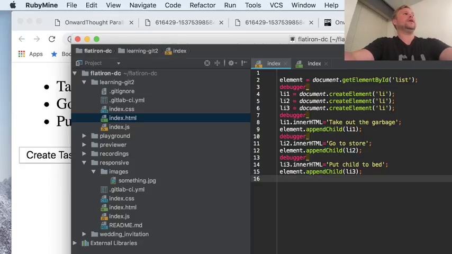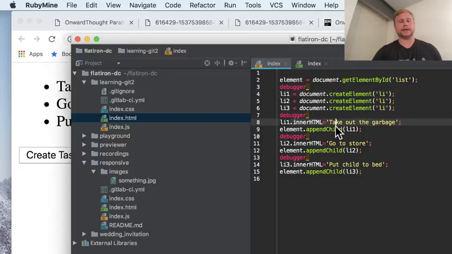So what do we know about JavaScript that might make this a little bit faster, a little bit less code, is really what we're looking for. So looping is one way. Let's start with something slightly different. If we want to reuse our code, what is the thing that we use to reuse code? Functions. So what function could we create that would allow us to do these two lines of code, which are almost identical, inside of a function, right? We're basically repeating this line and this line over and over again, right? So that's a great place for a function. Whenever you're repeating code, you want to create a function.